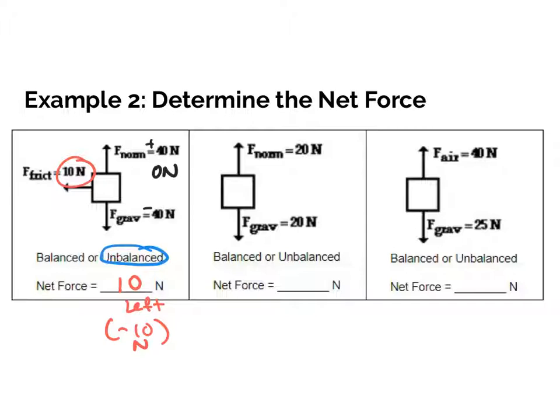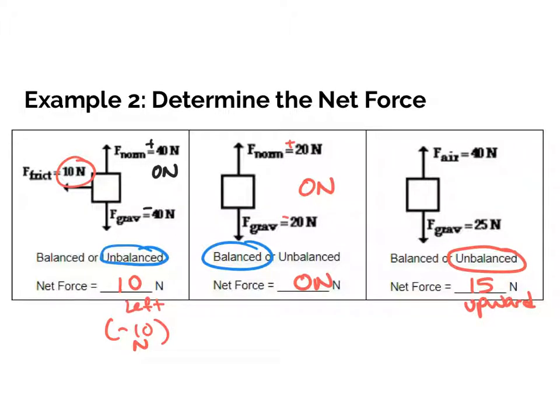Next example, if I see something that is balanced. So here I have gravity and the normal force both equal and opposite, so I know the forces are balanced. If I have a balanced force, I'm going to add these like positive 20 and negative 20. What those are going to add to is 0 newtons. So when forces are balanced, the net force is going to equal 0 newtons. Same situation here. If I have up and down, I know here this is going to be unbalanced and that there's going to be 15 newtons left over, and that is going to be directed upward.